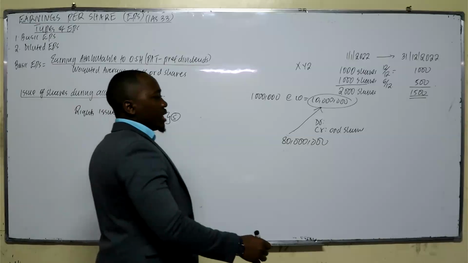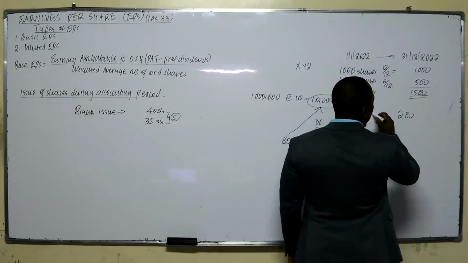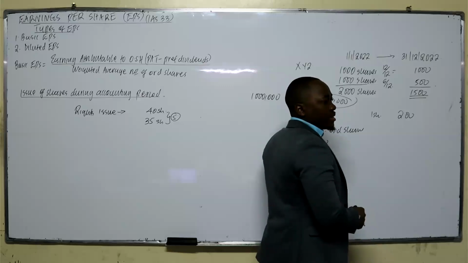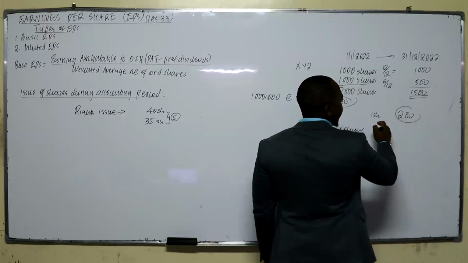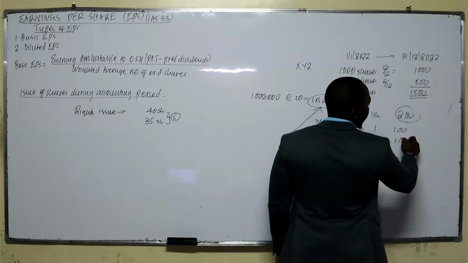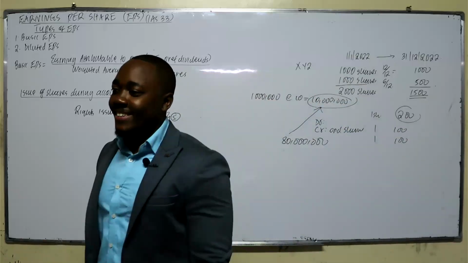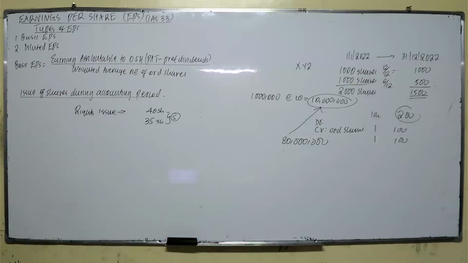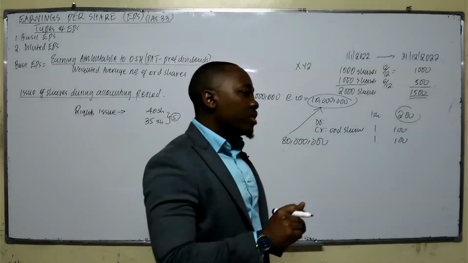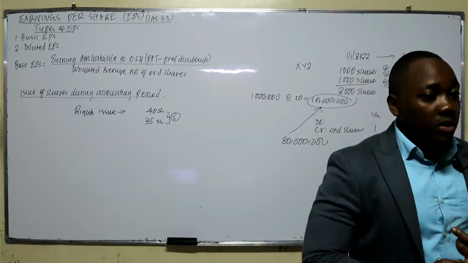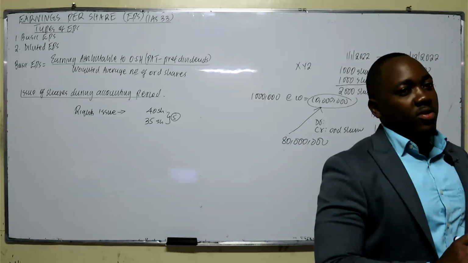Say we find that one share is going for 200. Instead of selling this share at 200, let's make this one share be 2 shares, each at how much? 100. What is to consolidate? One share to come to one. It's all about combining, right? So those are the examples of shares issued at no consideration: the bonus element in the rights issue or the share option, also the bonus issue of shares, share split, and share consolidation.